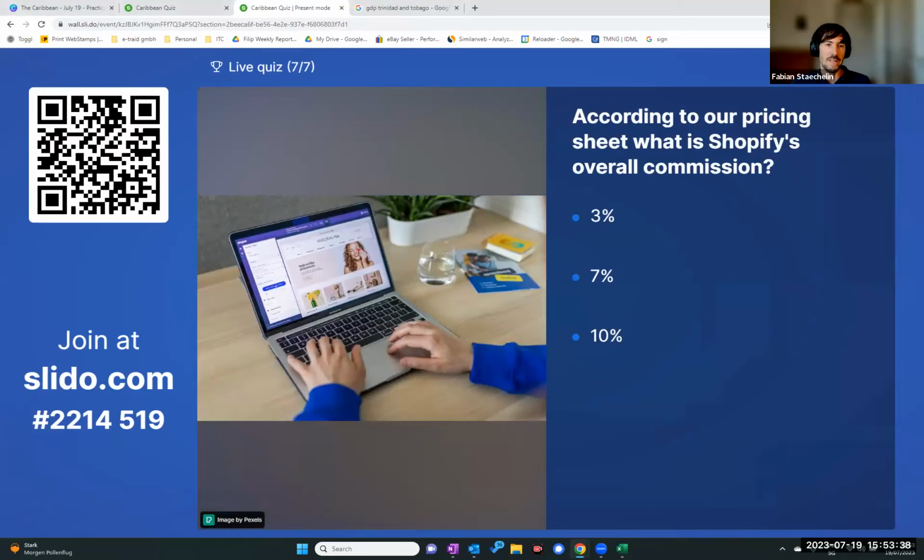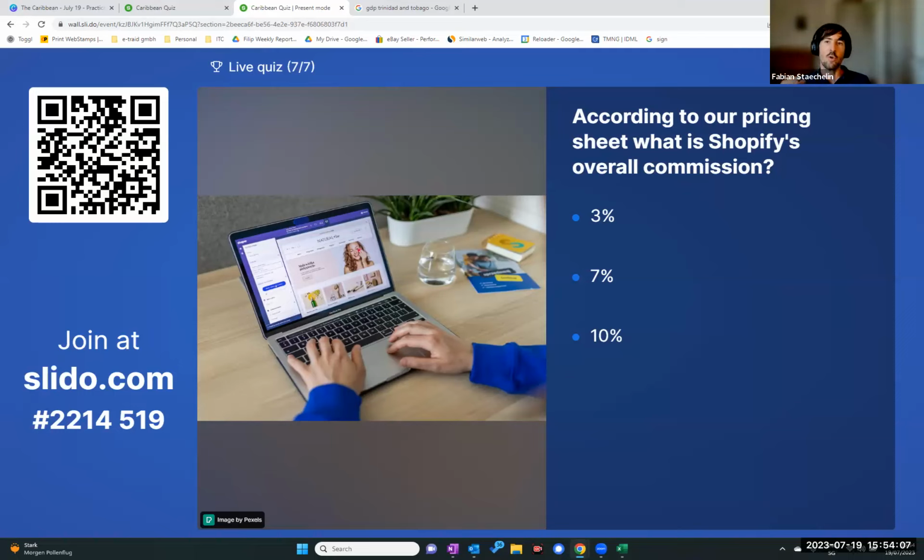and this one's going to be a tricky one. As you know, wherever you sell online, there are fees that you have to take into account, irrelevant of what platform you use, or if you want to sell on marketplaces. There's always going to be fees and commissions.